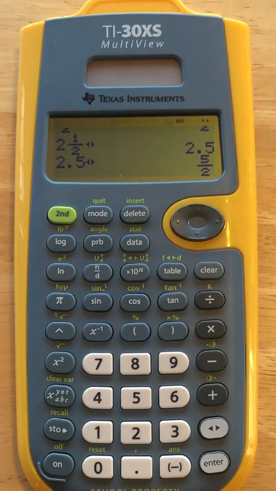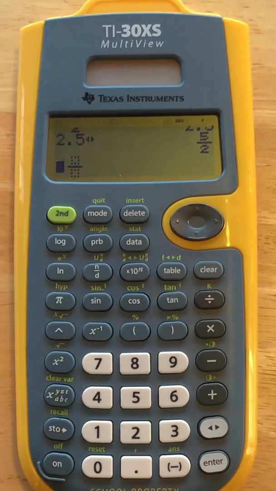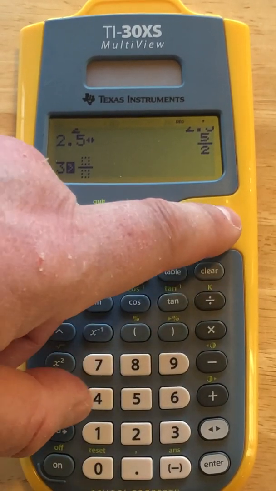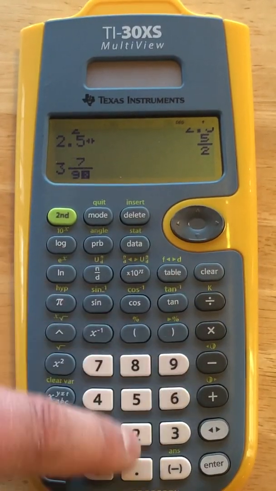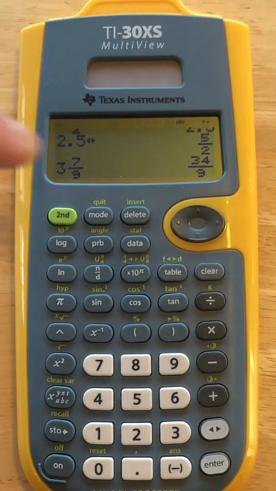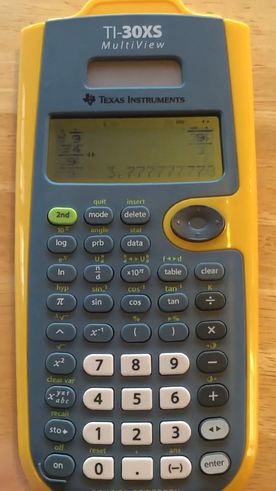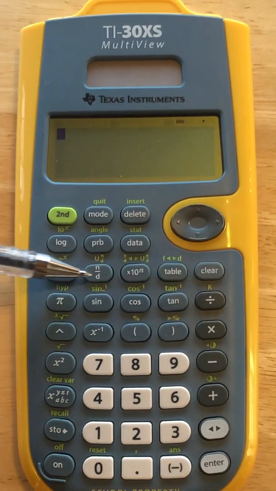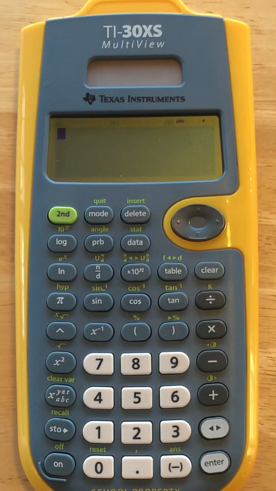If you want to put in a mixed number, then you put it in with this one. Second function right there, and then you put all the numbers in, like 3 sideways and 7/9. Oh, that's a good one, isn't it? There we go. And if you want that turned to a decimal, push this. Okay, clear. So you can play with that button, this button, and change it to mixed numbers. It's right there.